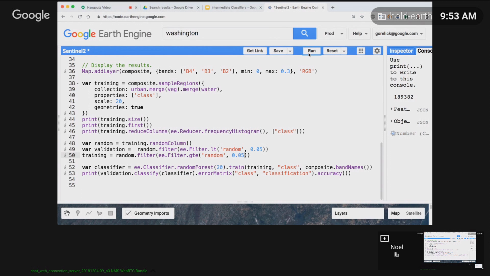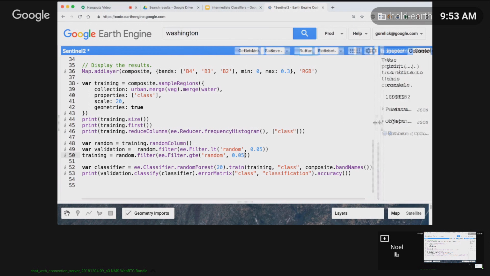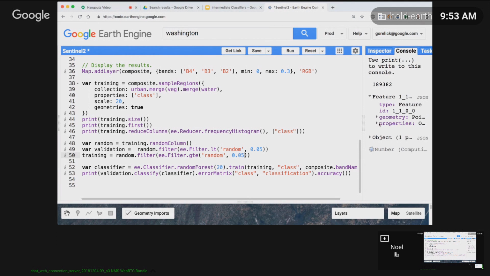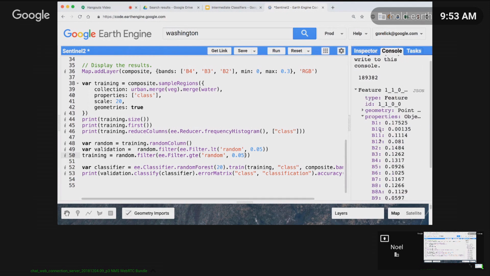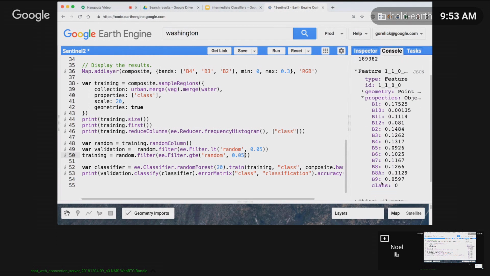Hi, I was just wondering if you could explain one more time the input properties parameter and why we had to specify the band. Yep. So if you open up over here in your console the feature that we printed and you look at it, you'll see that it has B1, B2, B3, all the way up to B9, and a class property. And those came straight out of the image. And sample regions did some smart stuff for you to fill in input properties, saying, here are all the input properties that came from the image.